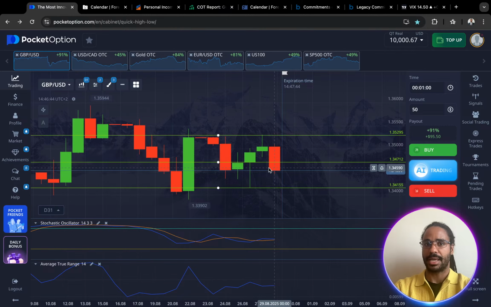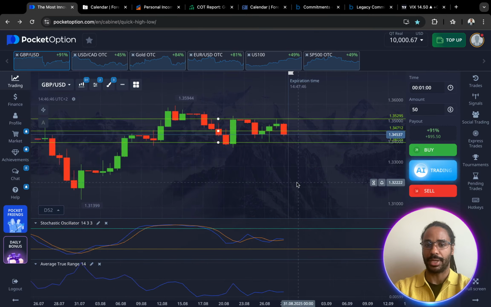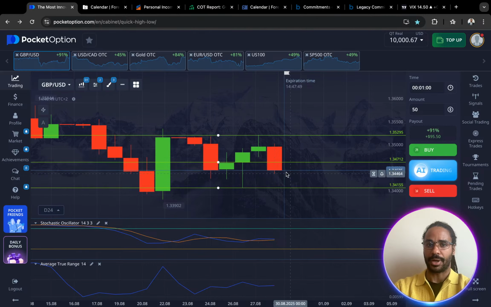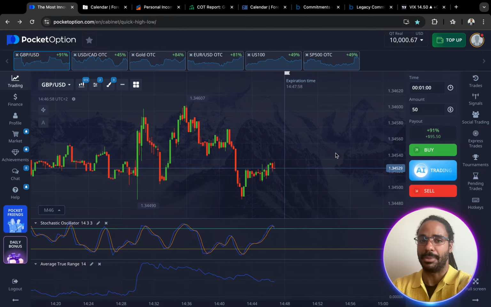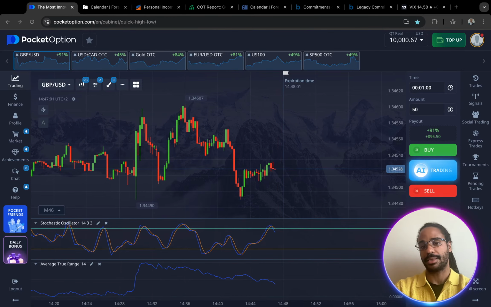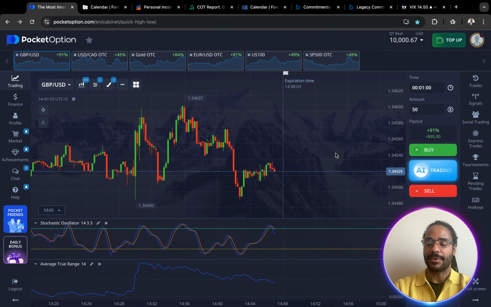PCE data came out, and my entry plan will be putting limit orders for these breakouts. But in this case, we will just go in as the momentum comes. Now, we're not trading immediately. Why are we not doing that? It's because we don't have enough volatility at the moment, okay? But don't be surprised that will come while New York opens up, the New York session. And we will get that momentum that we need.